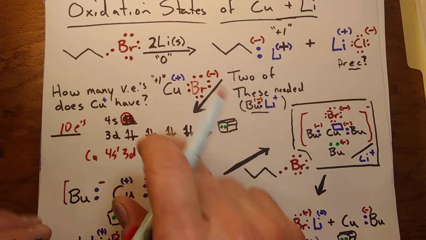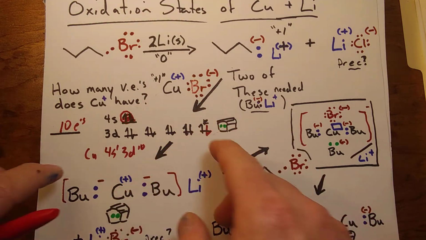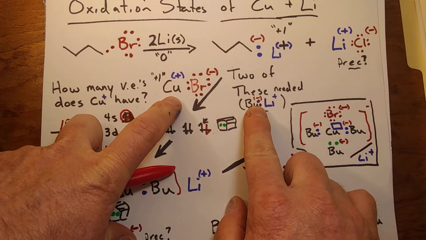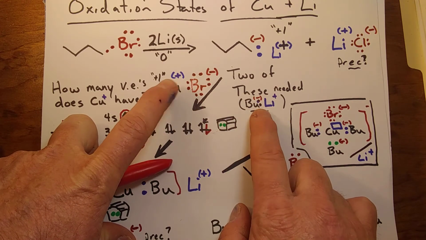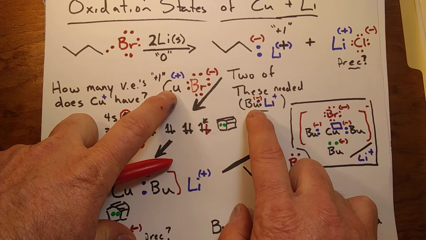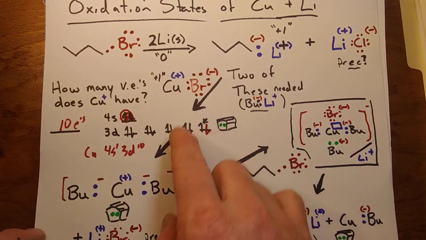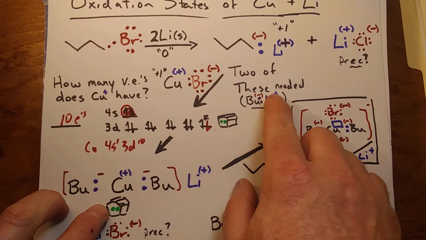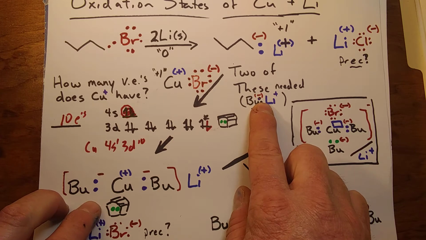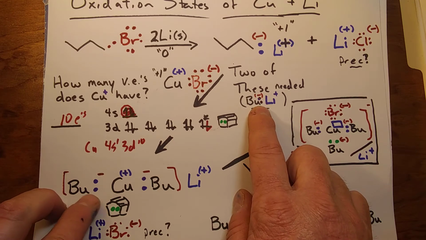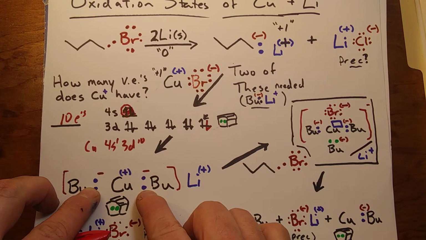Well, copper, remember, can make more of a covalent bond than ionic, kind of a mix. And so these butyls are going to say, look, I'm better off finding someone who's closer in electronegativity, like lithium. I can get a little more covalent bonding between the copper and me. So they're going to start gathering around the copper. So I put 2 of them. Now they're bringing their own electrons. This is kind of BYOE, bring your own electrons. These 2 are owned by the butyl group. This butyl group here and this one here brought their own electrons.